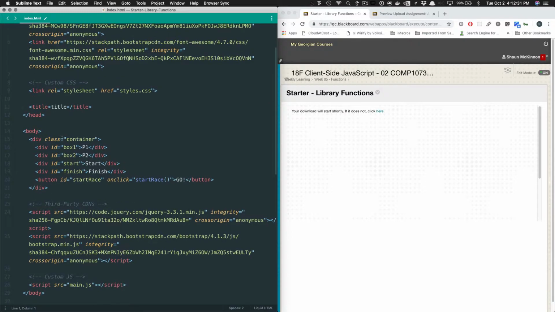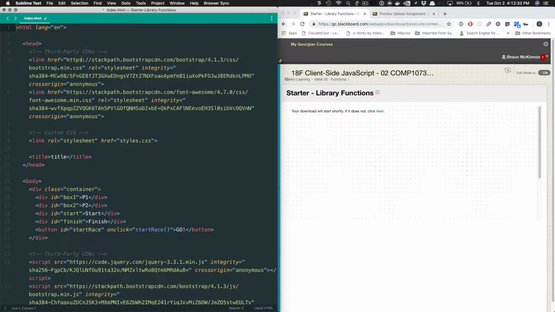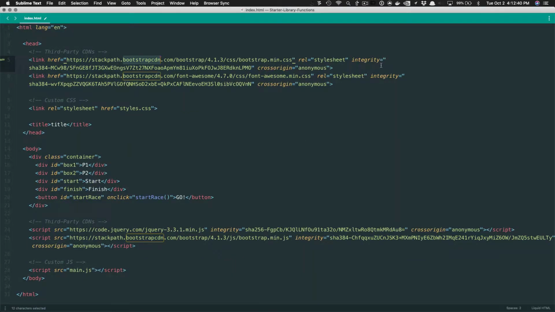So I've included some third-party pieces, and I'm pulling them from the Bootstrap CDN network. I'm just going to make this a little bigger so you can see what's going on. The first one I'm loading in is just Bootstrap, right? Bootstrap is a framework that you use for doing styling. I recommend using Bootstrap unless you want to do your own styling. Bootstrap makes things a lot simpler. It's not 100% though, right? And it has its own opinions. And in full honesty, Bootstrap was never meant to be a design tool. That was never its purpose.